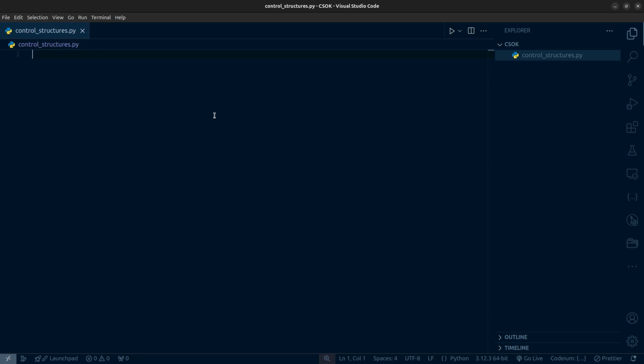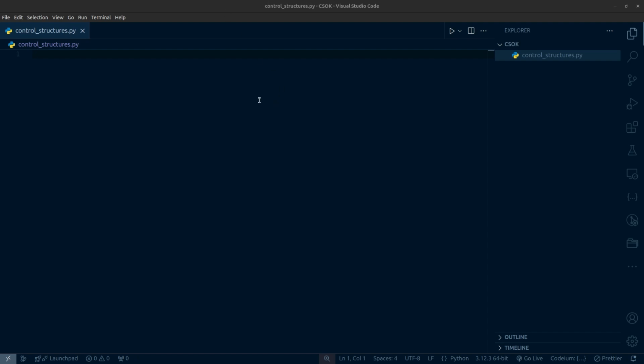So today I was supposed to take you guys through control structures in Python. Control structures are basically most of the things you do inside your code. It's like the flow of your program, or the execution of how things go in your program.